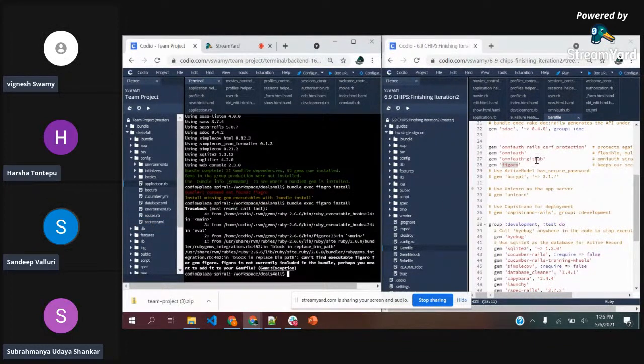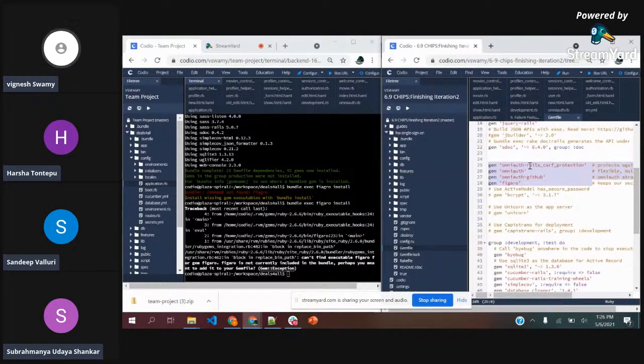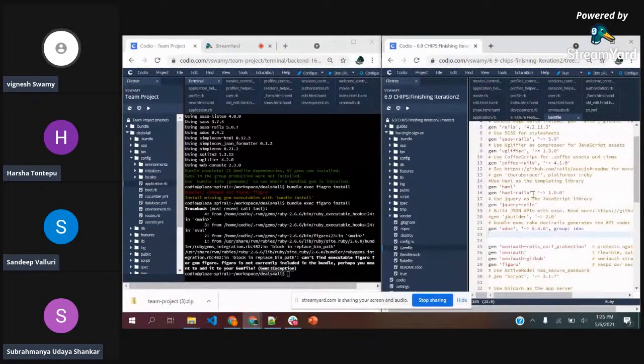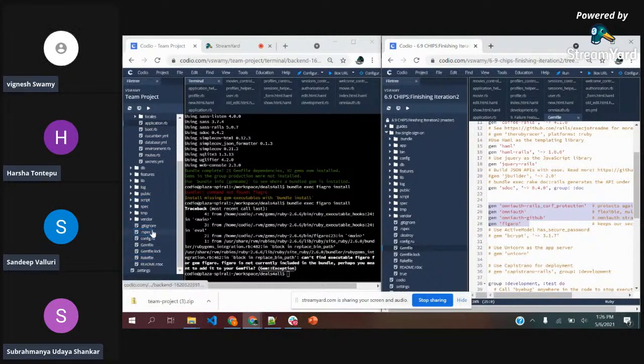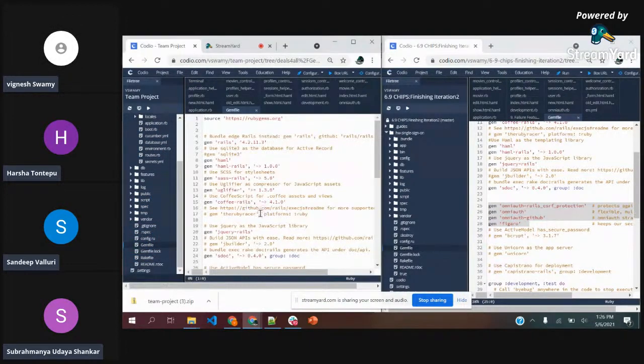What exception did we get? Oh, we didn't add our OmniAuth. In 5.7, some settings were there. So these contents we have to modify in the Gemfile. This OmniAuth settings we didn't modify yet.